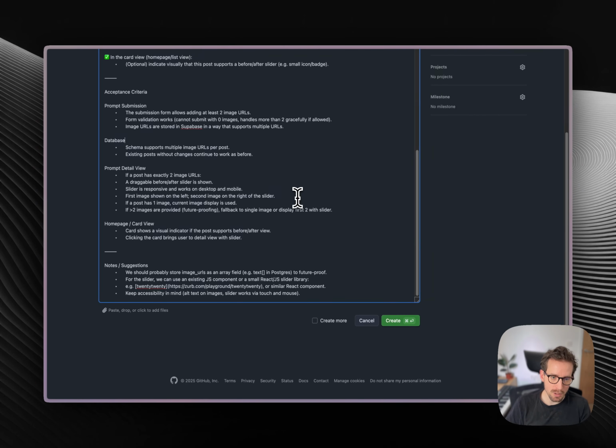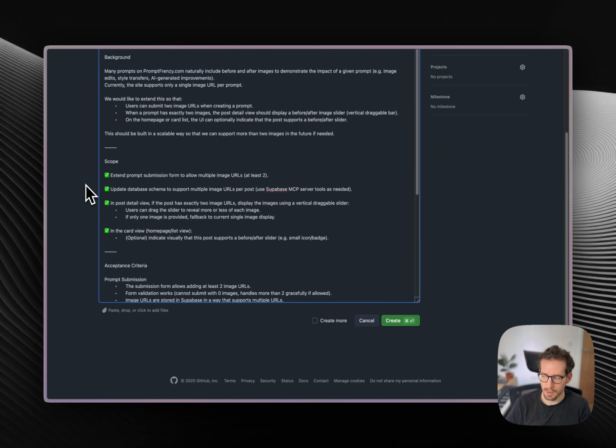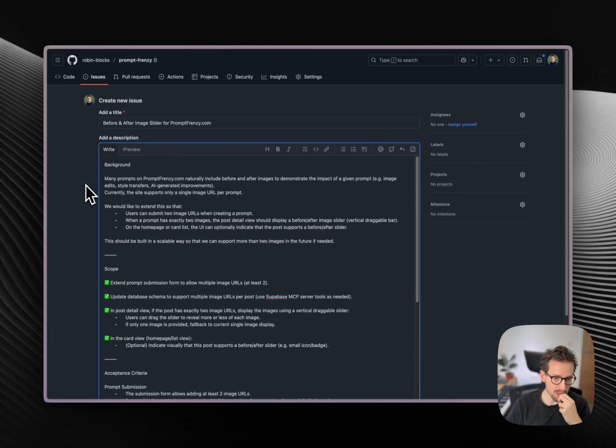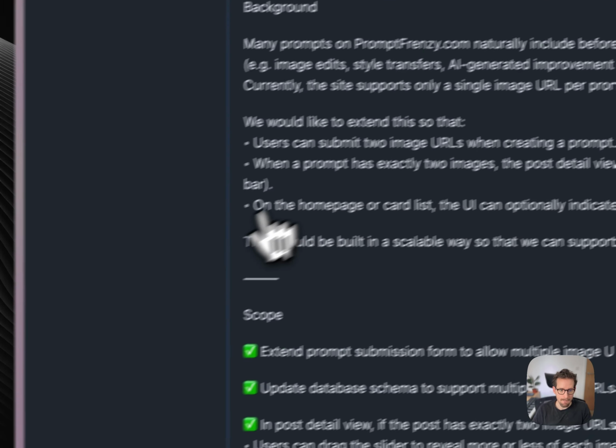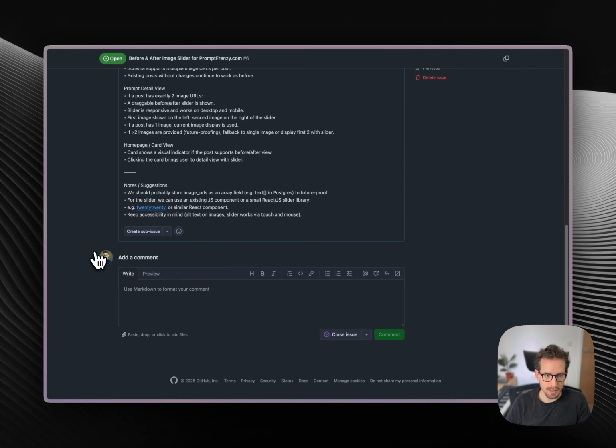So you could also generate this issue from your IDE. For example, Cursor has access to the code base, so you probably would get a better issue if you asked the agent to generate this in Cursor, but I'm trying to do this outside of an IDE. I'm trying not to look at any code. So I'm hoping that this will work too. So let's create this issue. Great. And let's see what happens.